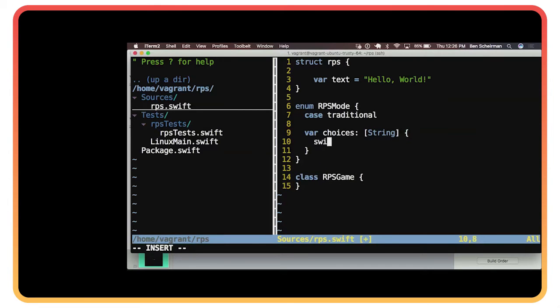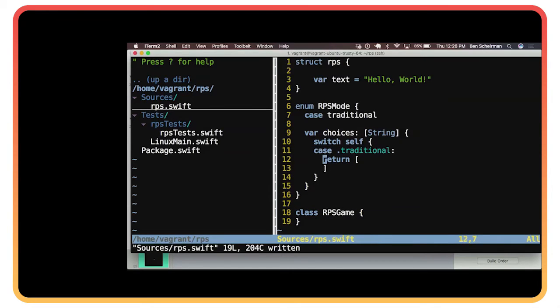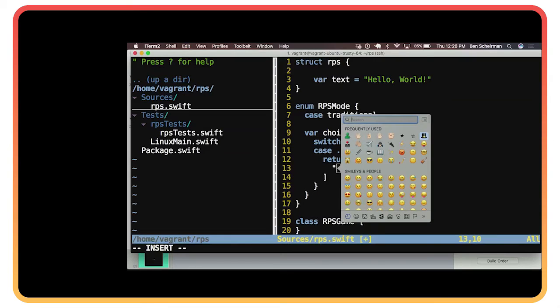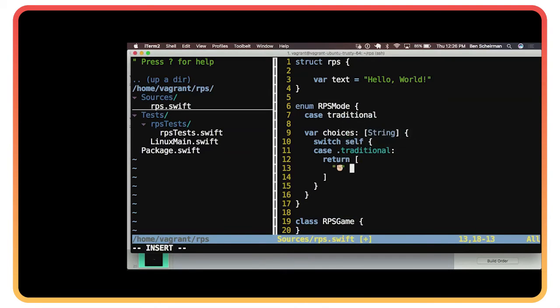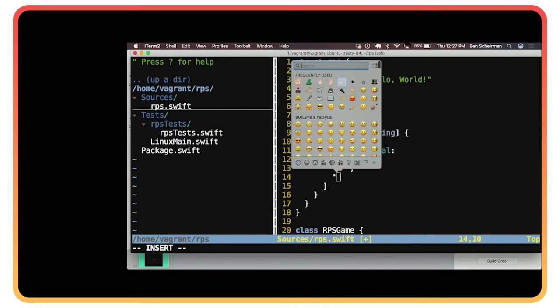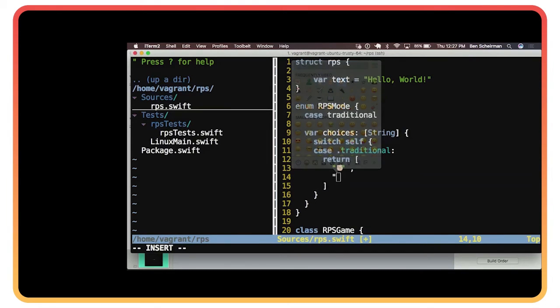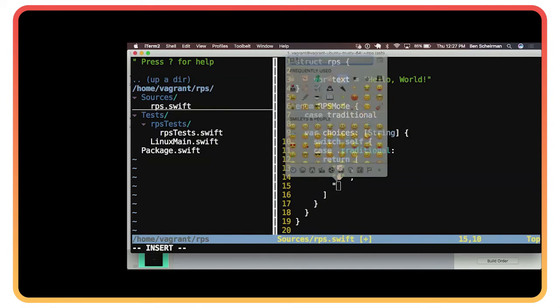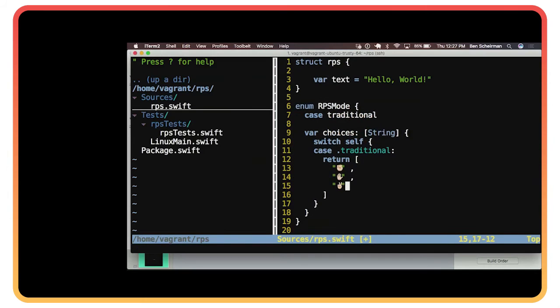Here I'm going to switch on self, and in the case of traditional, we're just going to return all the different choices for rock, paper, scissors. And because this is 2016, of course, I'm going to use emoji. So we've got rock, we've got paper, and we've got scissors. Okay, good.